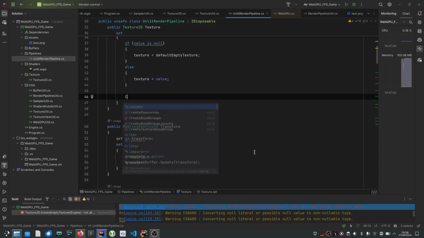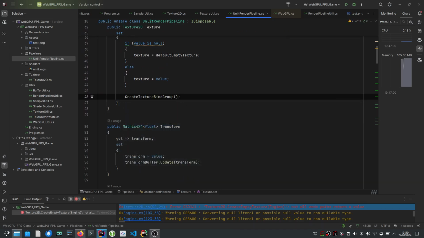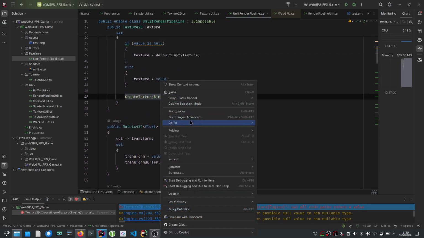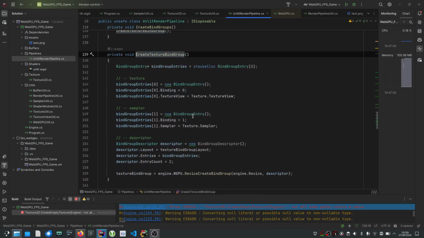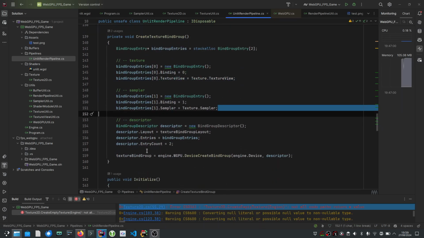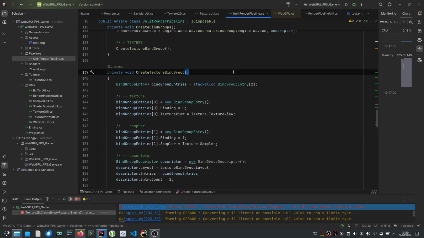And the last thing that we need to do is just recreate that texture bind group, because we changed our texture. If you remember our texture bind group, here we pass our texture data. So we need to recreate it, and then we can also get rid of it if it already exists.